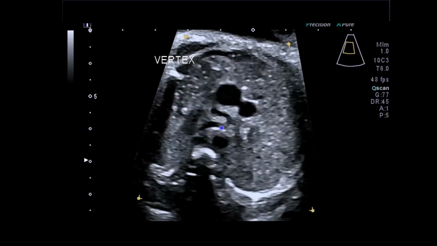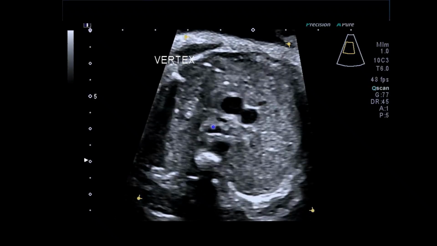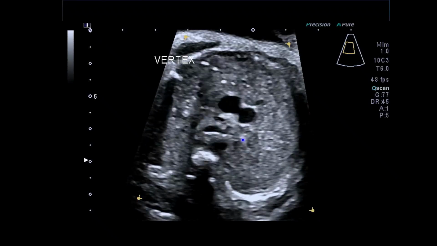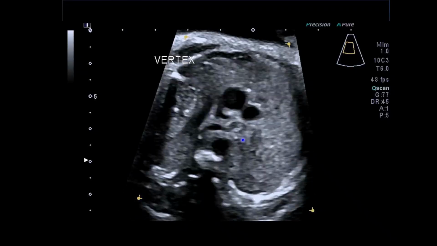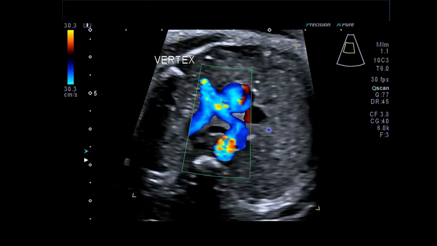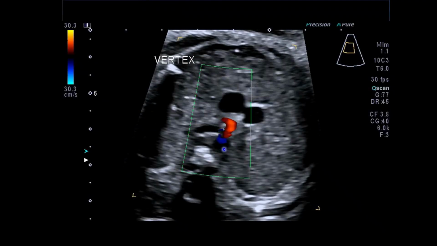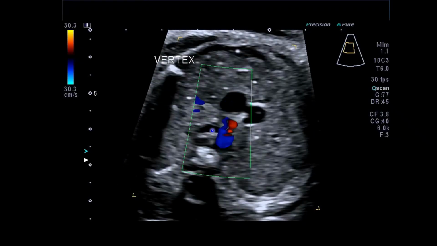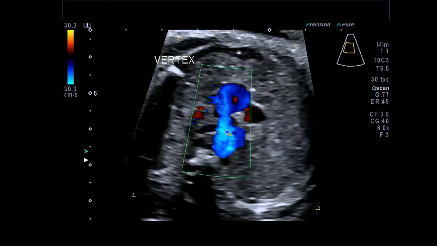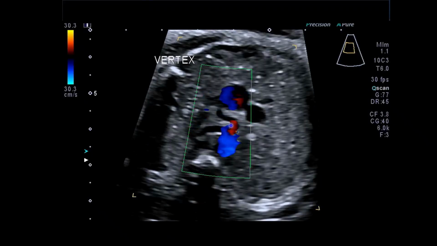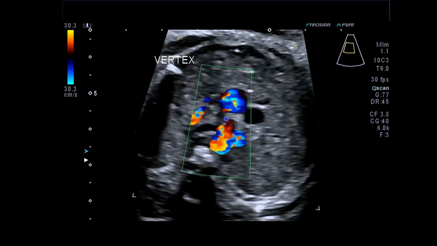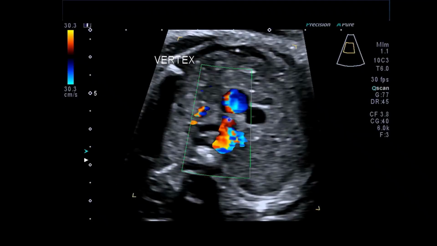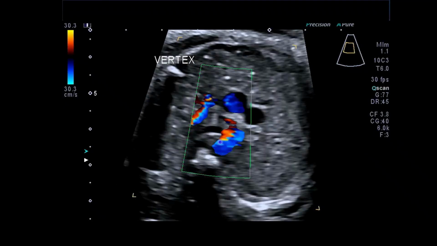And what you're going to see is that part of this is the airway, this here, but this is the ductus arteriosus. And we'll add color to this. Now, as you see, this is the right-sided aortic arch, this blue aliased signal here, just to the right side of the trachea. But importantly, you see this red signal, reversal of flow in the ductus. This is a right-sided ductus arteriosus. So right aortic arch, right-sided ductus arteriosus in Tetralogy of Fallot.